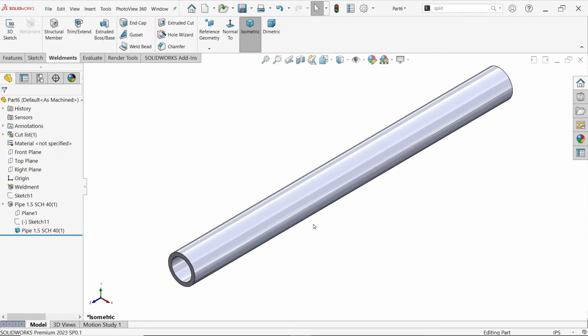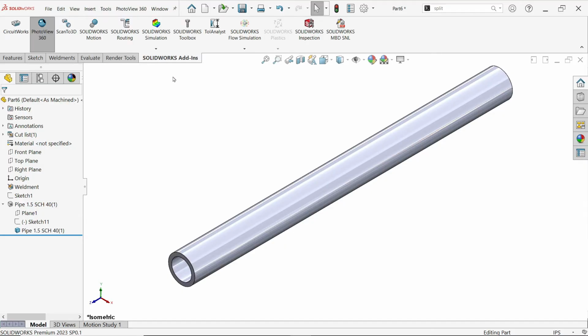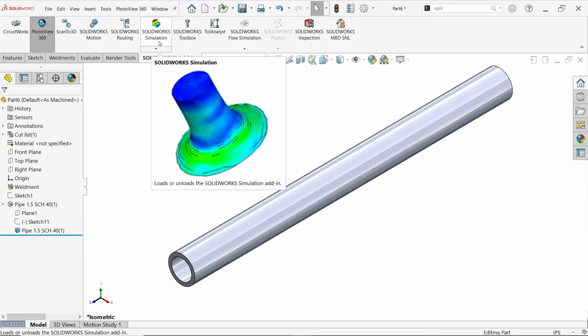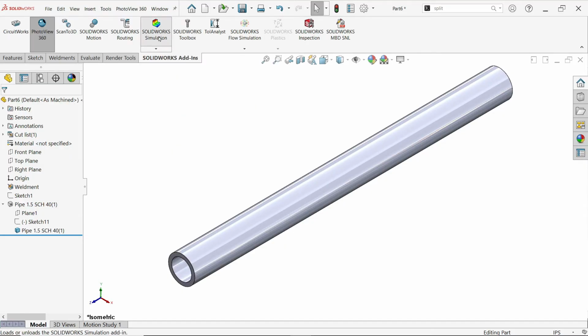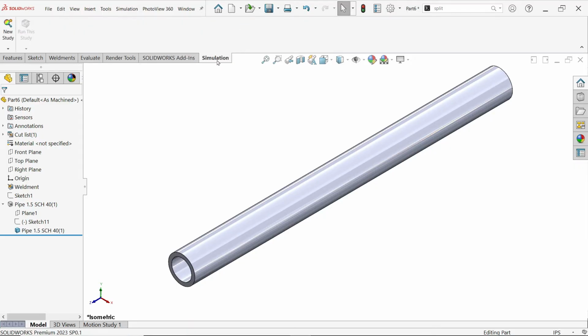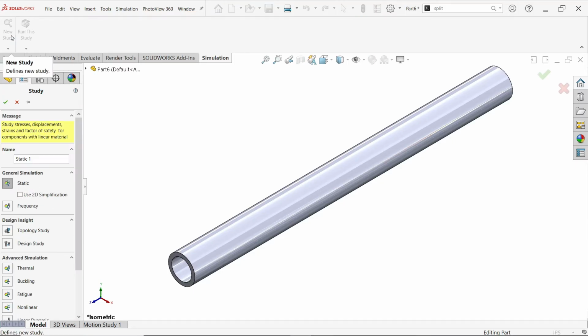Now we need to apply material, but before that, let's activate SolidWorks Simulation. Go to add-ins, activate from here. It will take a few seconds. Now select new study, general simulation static.